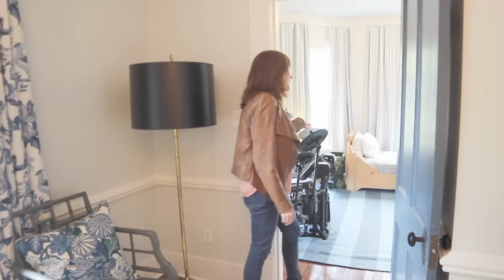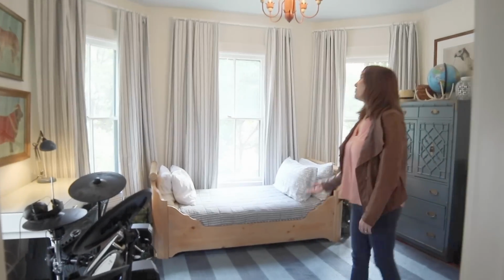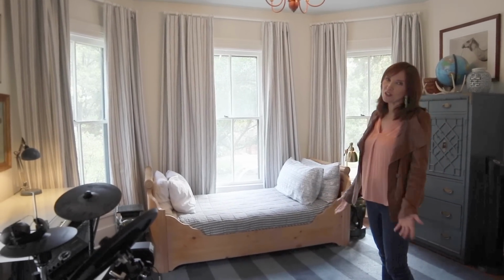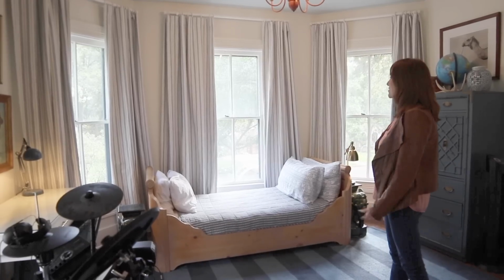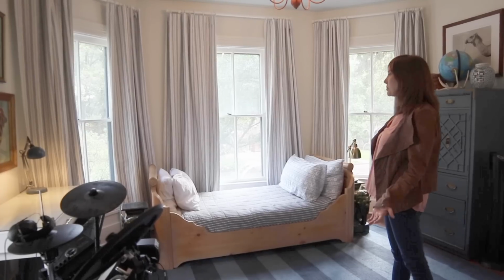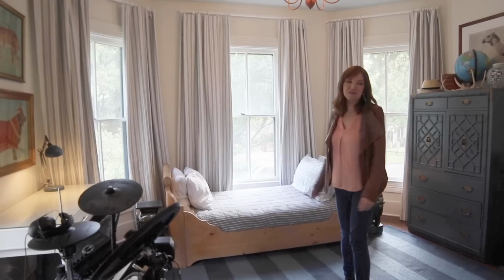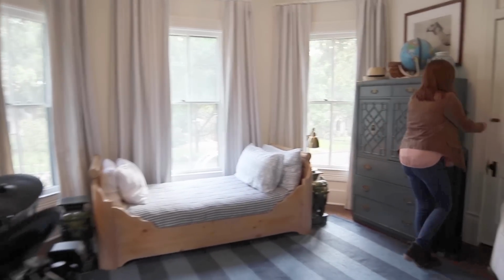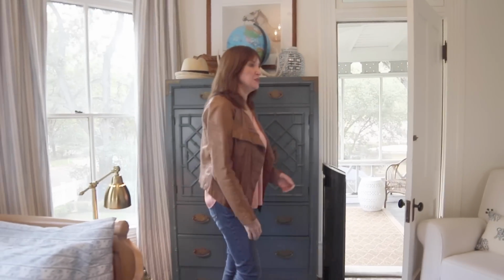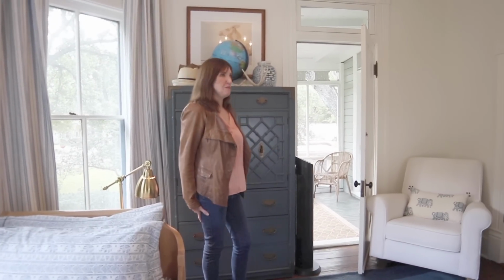So now we're heading into what was probably the primary bedroom, I'm guessing, from 1892. And of course, like the downstairs formal living room, it has these magnificent views, this gorgeous bay window. We all love this room. My son loves coming up here. It's so light and so pretty. And of course, he can spy on everybody down in the street. It's so fun. And then again, we've got another door onto the screen porch. So it's a lot of fun. They're great rooms for kids to grow up in.